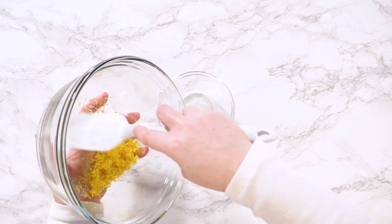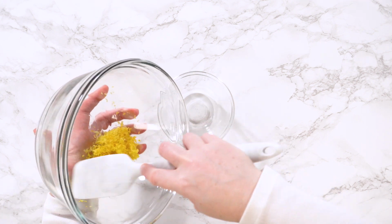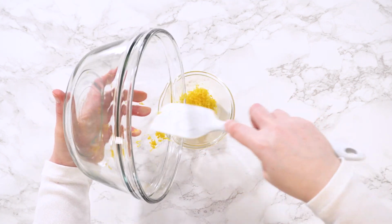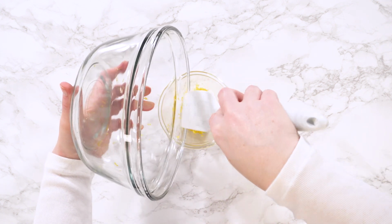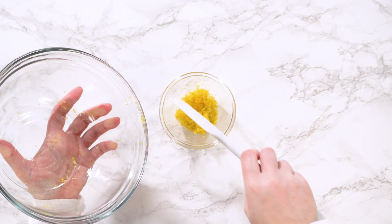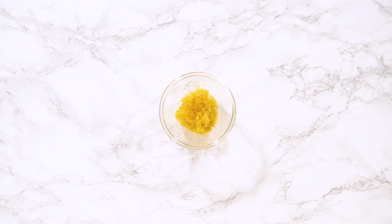All right, so now that we have this amazing fragrant zest, what do we do with it? The possibilities are endless. I love adding it to baked goods for an extra citrus kick, stirring it into pasta for a fresh pop of flavor, or mixing it into yogurt and smoothies. It also makes an amazing addition to butter or sugar. Just rub it in, and you've got lemon-infused magic ready to go.